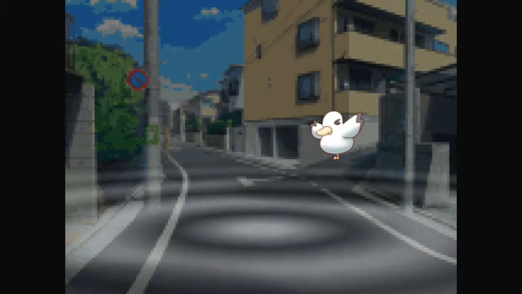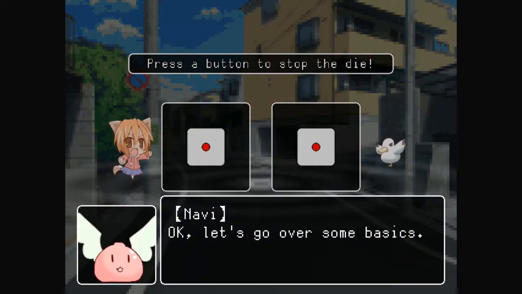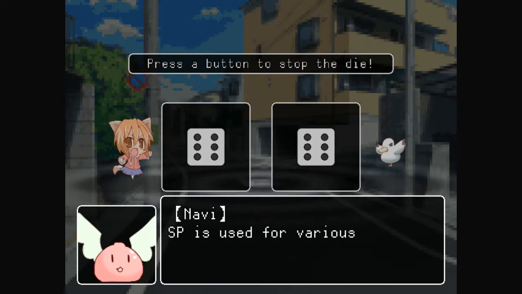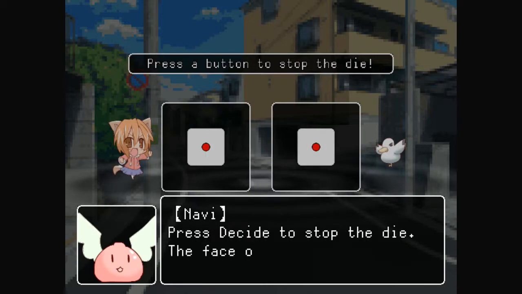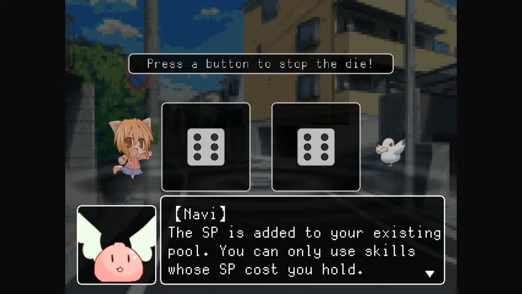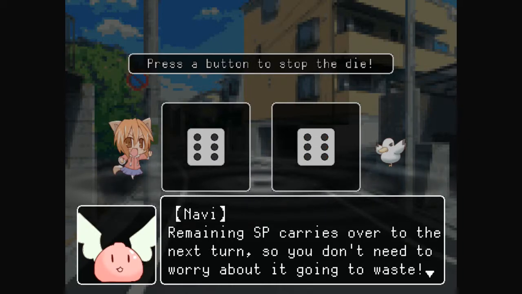So, what do I do? Let's see. I pick her. Now what? Okay, let's do it. First of all, let's talk about dice and SP, or skill points. If you use up your skills in battle without SP, you can only defend and evade. Press the button to stop the die. The face of the die decides how many SP you gain this turn. With your existing pool, you can only use skills whose SP costs you hold. Worry about it going to waste.